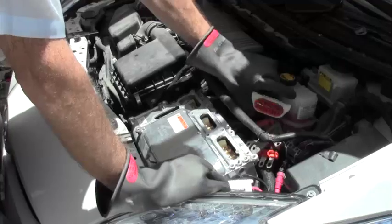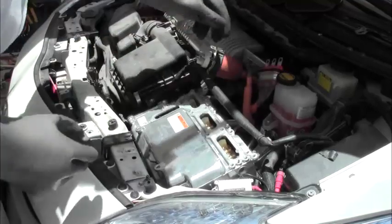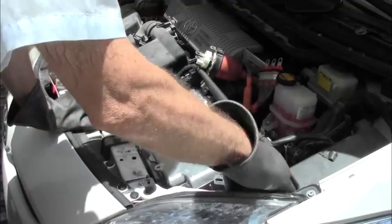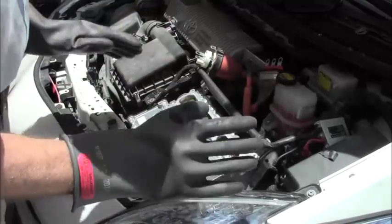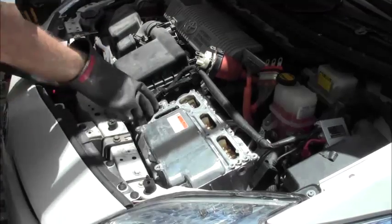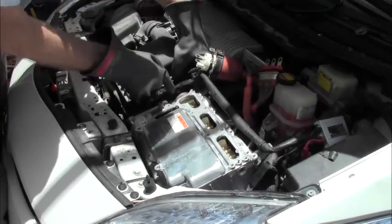Once they're out of our way, then I will show you some more mountings at the bottom. Plus, we need to clamp some hoses here because this has antifreeze running through it, and we don't want our antifreeze being wasted all over the place. So we're going to try to take some precautions so that we don't lose all of our antifreeze. Okay, so we're going to... Well, there's another connector here. I almost forgot about that. And it just pulls back.